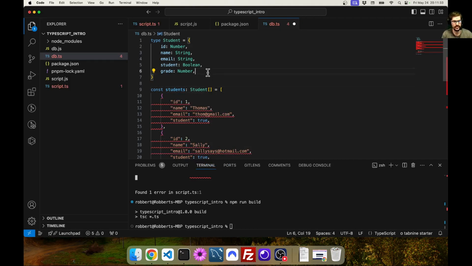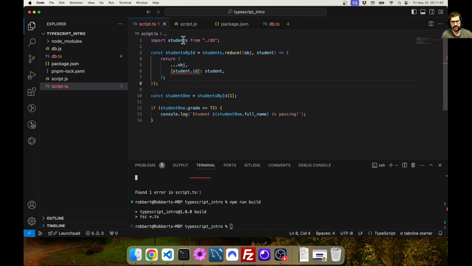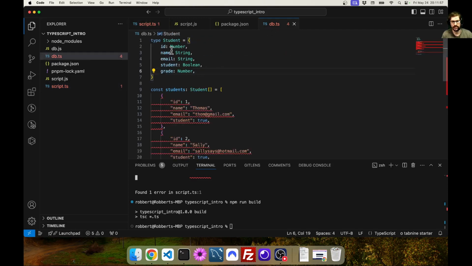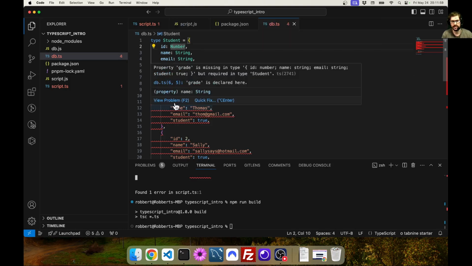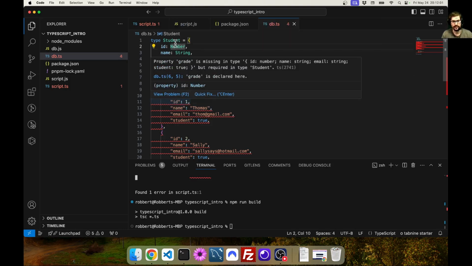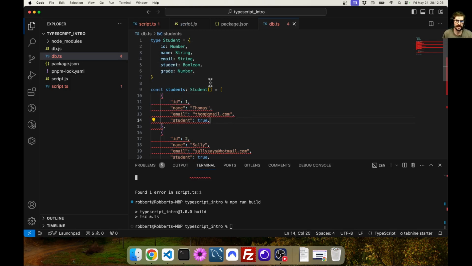Oh boy, now we got a bunch of errors, don't we? So now students, you can see it knows student is type of array. We'll fix this in a minute. And this script here, this is type of array. And it knows then that this is a type student. And now you can see some errors starting to show up here. So this is saying, hey, this computed property must be modified time. Oh, maybe it needs to be lowercase. No, I'm not sure. Anyway, let's fix this now.